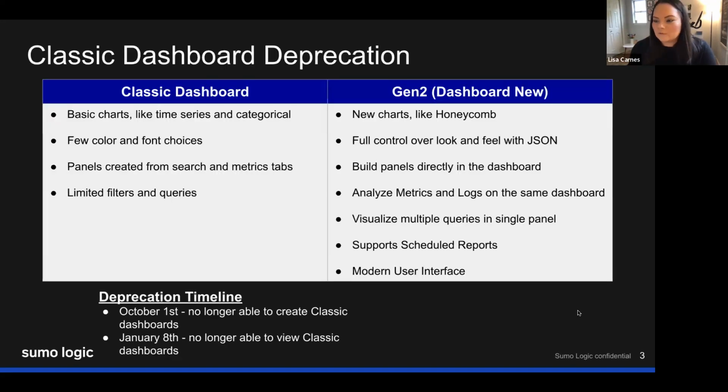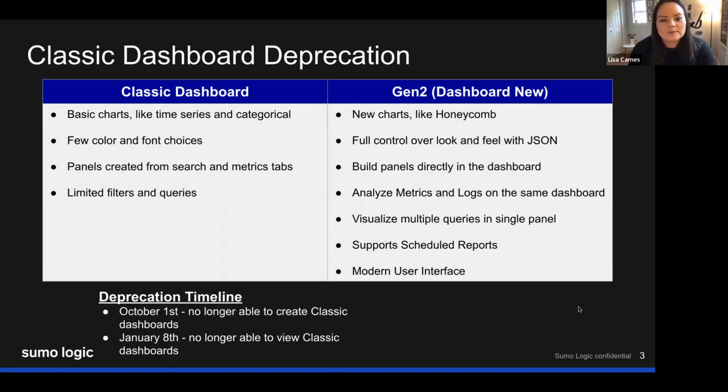So we've sent several communications out to our customers over the last probably a year or so when we started this process. The communications have been around the classic dashboards being deprecated, and we've created our new dashboards that are now called Gen 2. A quick way to know if you have a classic or a new dashboard is, I should have put a picture in here.